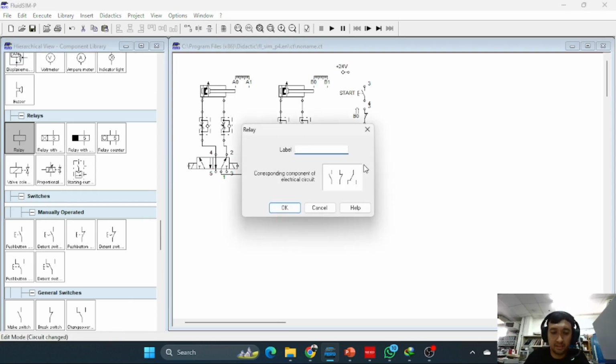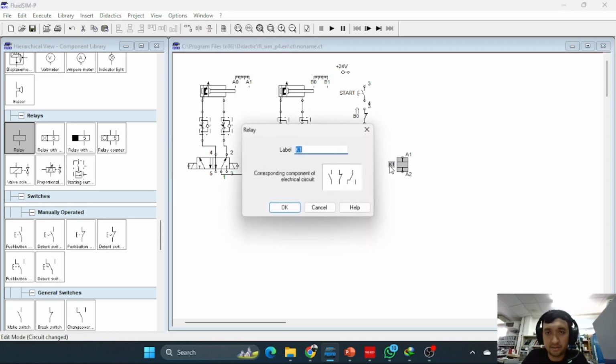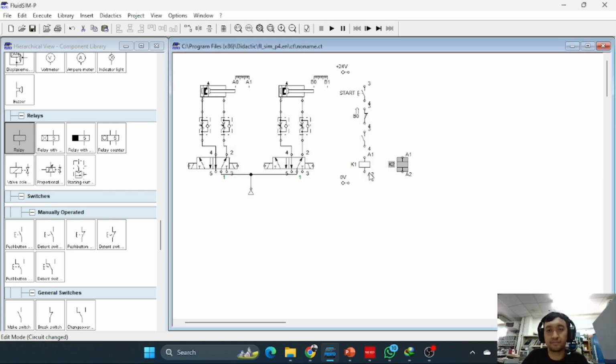Okay, this one is K1 relay, and we also need the K2 relay here, K2. Okay, we can connect it first. We can make connection with each other like this.